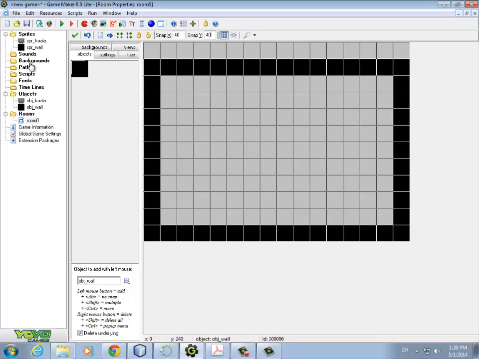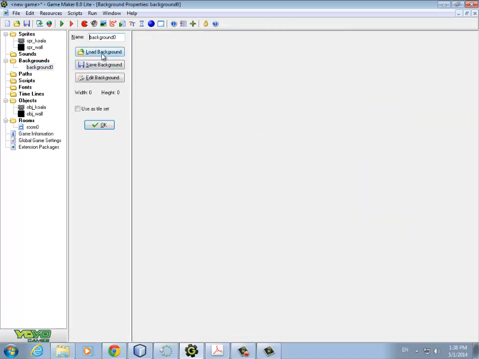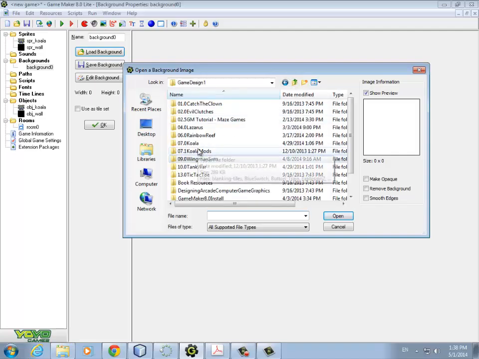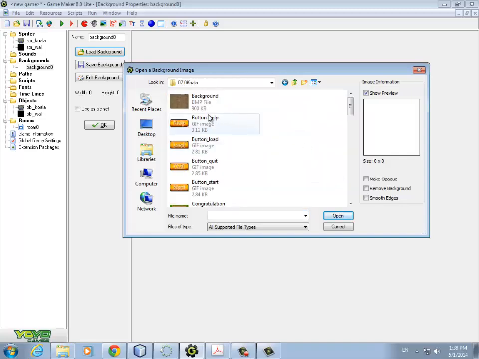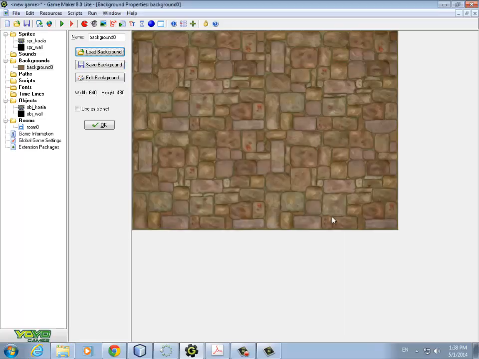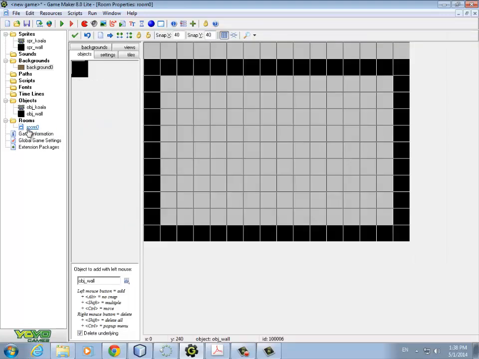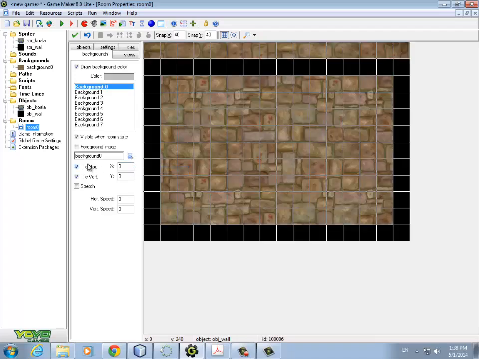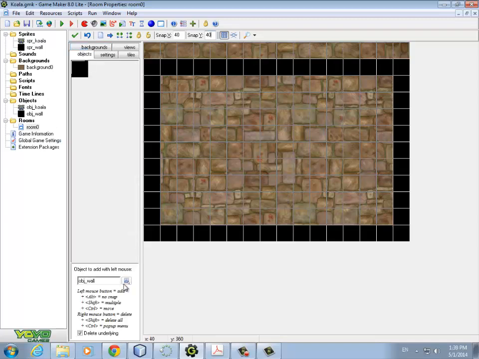Might be nice to also set the background, so we can go out and grab the background. I usually don't name the backgrounds because we don't ever refer to them later on. So here's the background. It's like a tiled floor or something. Okay, so we have our background, and then inside of our room, we can just add that background. We can put our koala in the room. Not going to do much quite yet, but at least we have a koala.